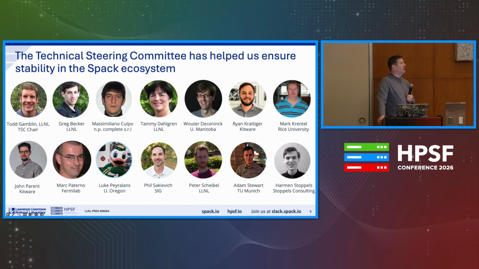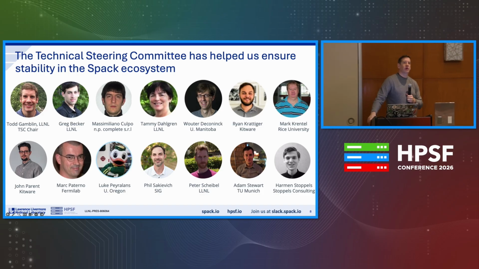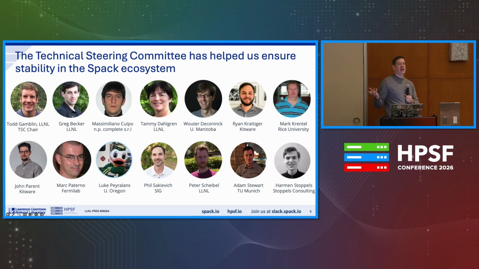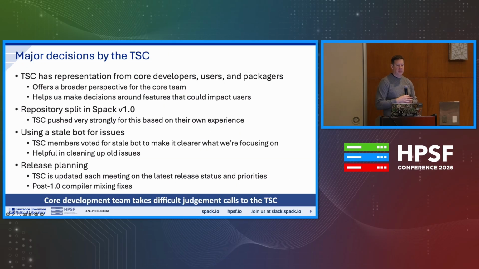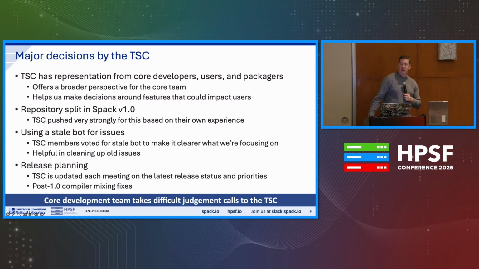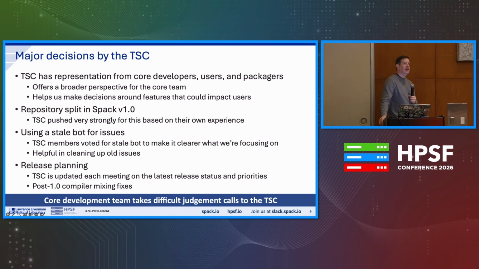So the TSC includes members of the core team, but it also includes external stakeholders on the project who we thought would be really valuable for shaping the direction. We came up with a TSC of like 14 people from lots of different organizations, and they've made some pretty important decisions. They were instrumental in deciding that for 1.0, we should include the repository split and the stable package API in that final release. That delayed the release by a couple months, but I think it was the right thing to do for 1.0. Having this body there to make decisions like that and to push us when we need it has been very helpful.